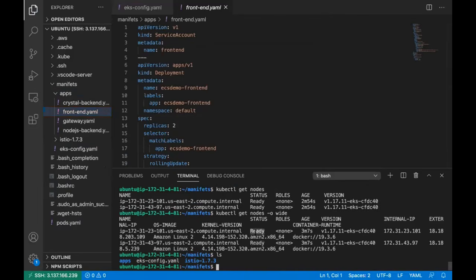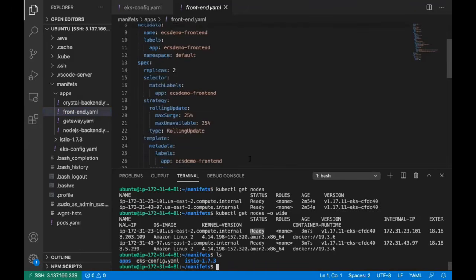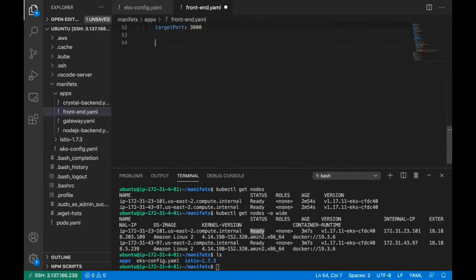No. Suppose you are not defining any strategy, at that time it will be a rolling update. Suppose you have 100 pods and it is taking this 25% strategy. Here you can see this type will be rolling update. In the first time you have 100 pods running, and if it is taking 25%, it will add 25 new pods and check them by using the liveness probe.